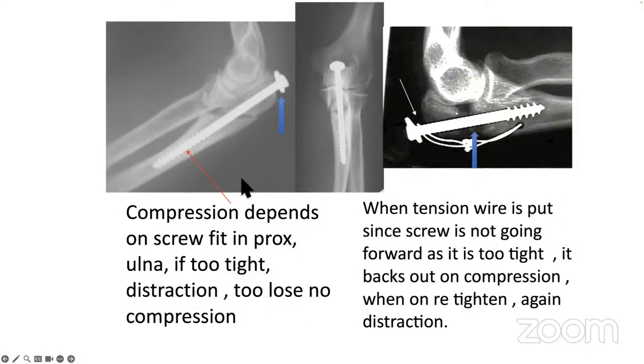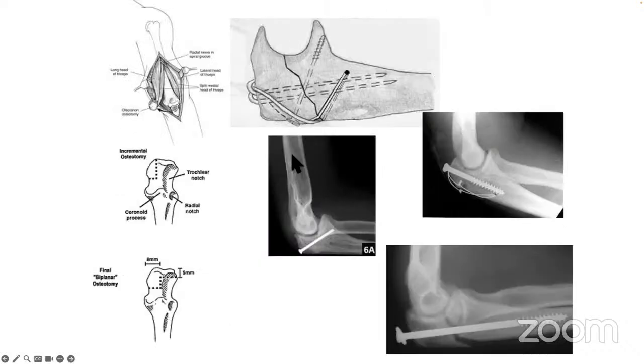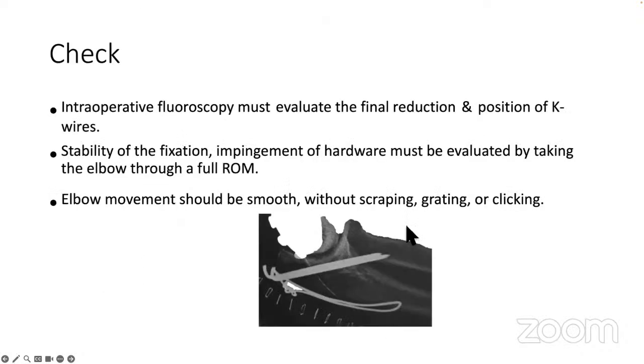When the tension band is put, since the screw is not going forward, and you put the tension band, there will be some amount of opening out. So this is the ideal situation: you put in the tension band and not the screw, according to me.